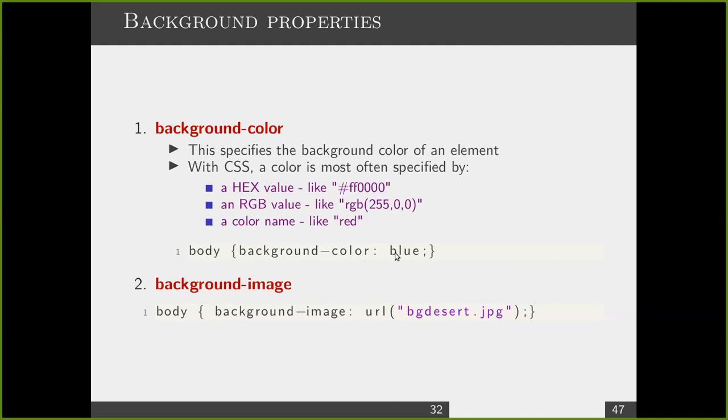Now, the other example is the background image. The other property that we can use is the background image. With this, of course, you need to tell us the selector, which is the body here. Open curly braces, close here, and then put background image. So this is the property, and this is the value. The value is a URL, and then you put the link to the file, to the image.